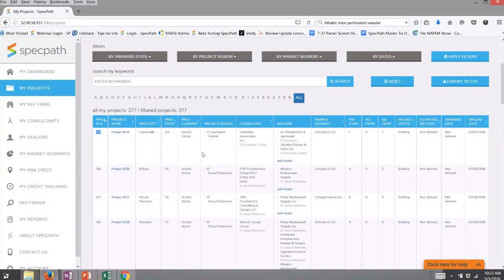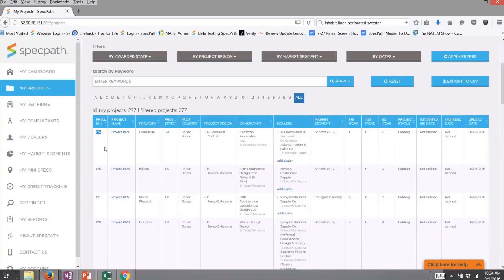Even all this stuff, you can export, or we could send manufacturers exports if you want to use some of this information within, say, Orgo or Salesforce. Or you might have your own system. I know your ERP systems are sometimes separate from your sales. So we can give you any of the fields that are in SpecPath if you wanted to upload those into your system. I just don't know much about how your systems would work, so just keep that in mind. But we think this project ID is the most important field, because if we can hold on to this all the way through invoice, then we've kind of helped everybody out.